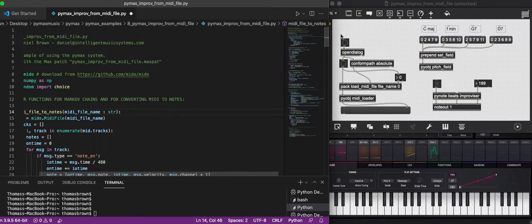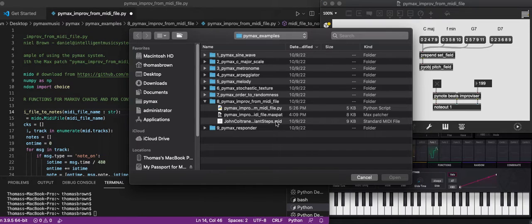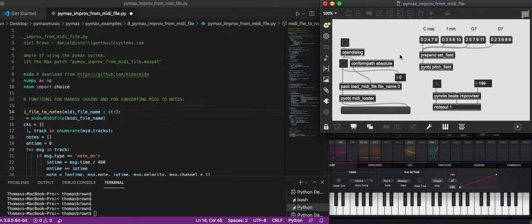What this does is, I click here and I ask it for a MIDI file. In this case, I've got one in the examples folder. It's the John Coltrane solo from the original recording of Giant Steps. I'm also giving it the track number of the MIDI file, which I happen to know is 0. That's the track number on the MIDI file that has the saxophone. So I'm only going to be analyzing the saxophone.